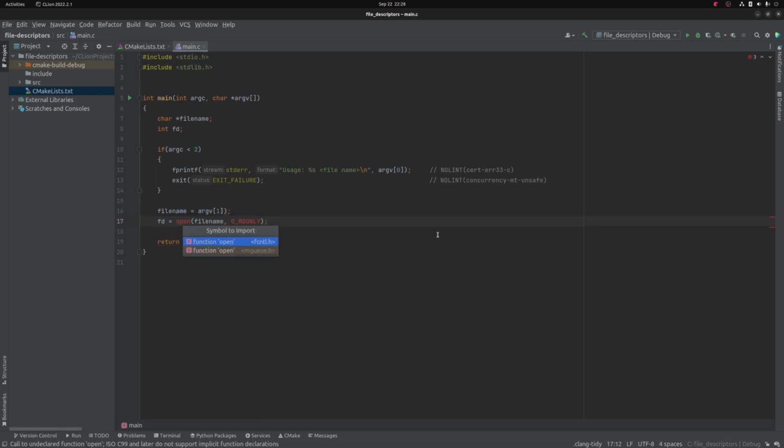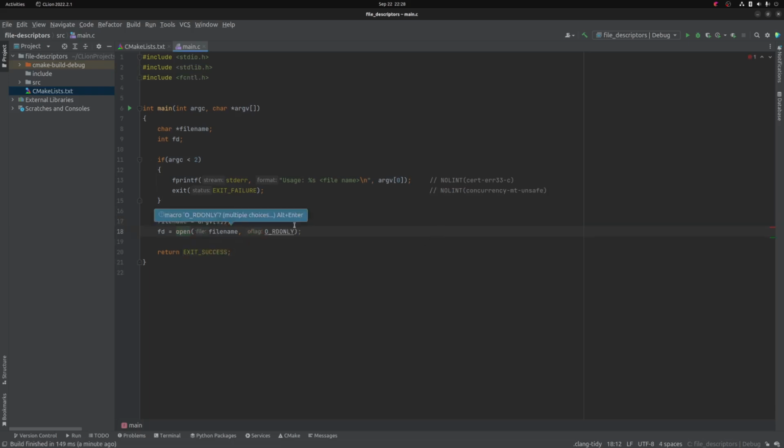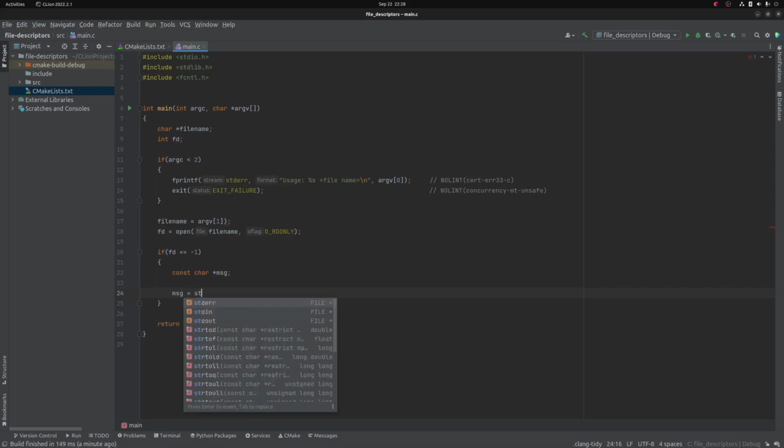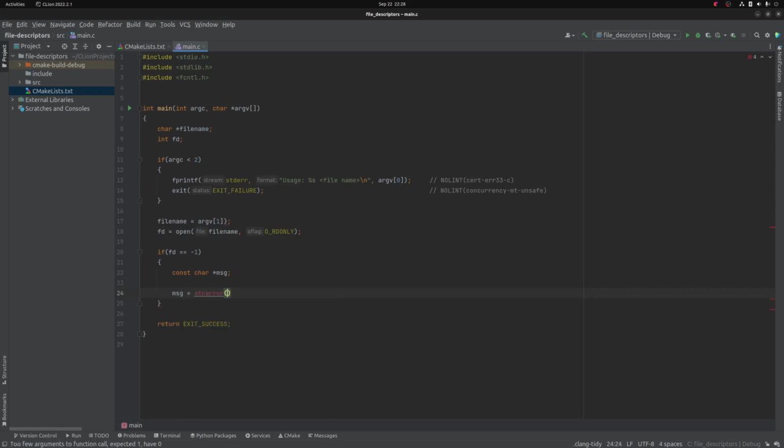There are many ways to handle errors. You must check the return value of the functions to see if an error occurred. The strerror function takes the errno and returns an operating system specific error message.